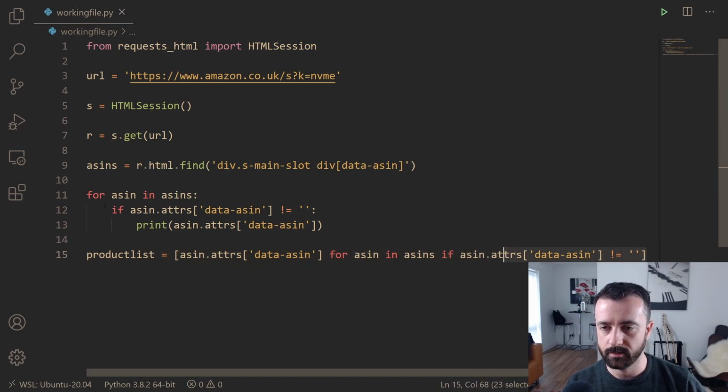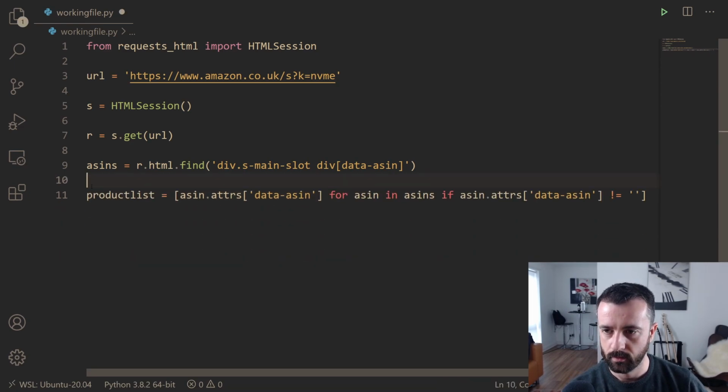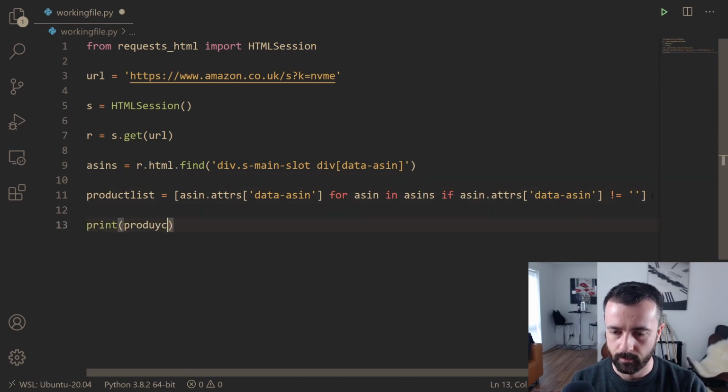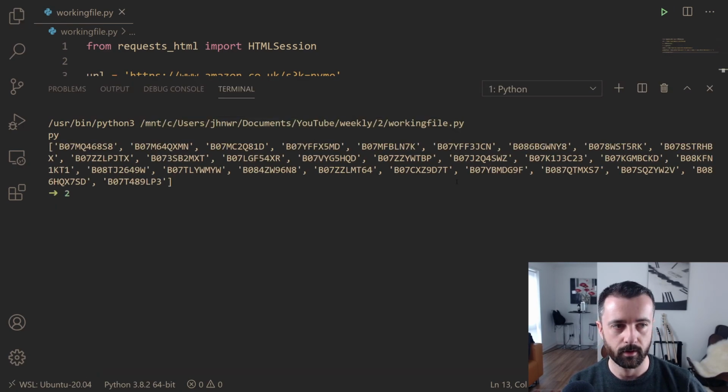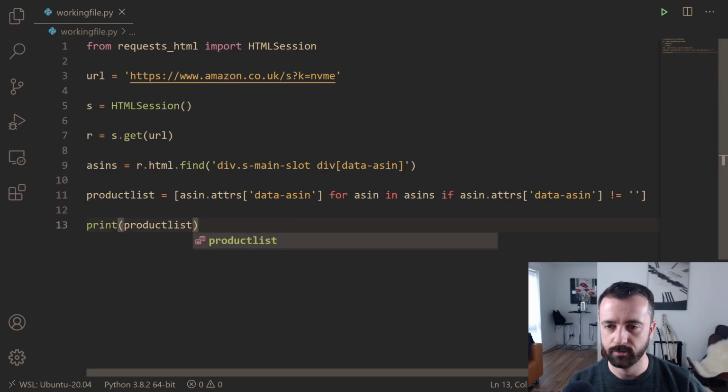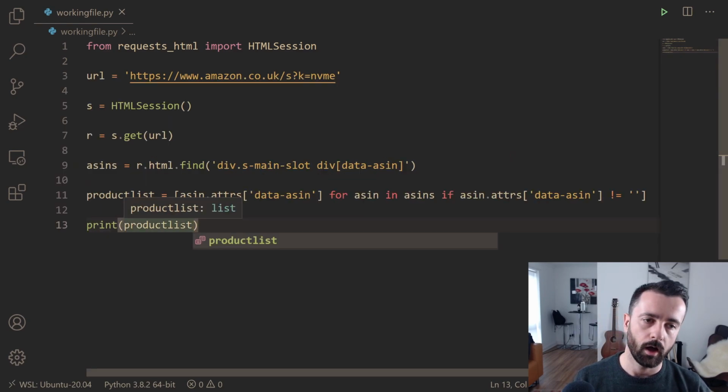So you can see what I've done is I've taken this and flattened it out into one line, and now if I remove this and we just print our product list, we should get our list back of all of our asins. There we go.